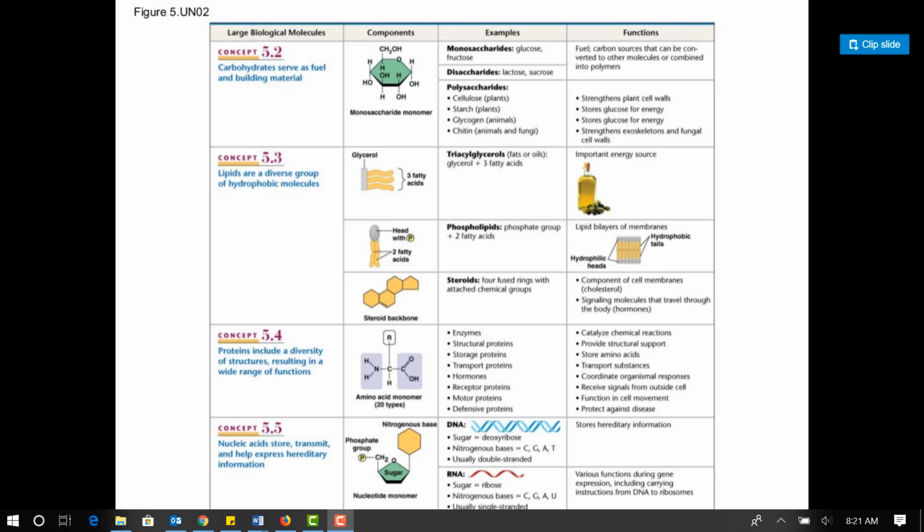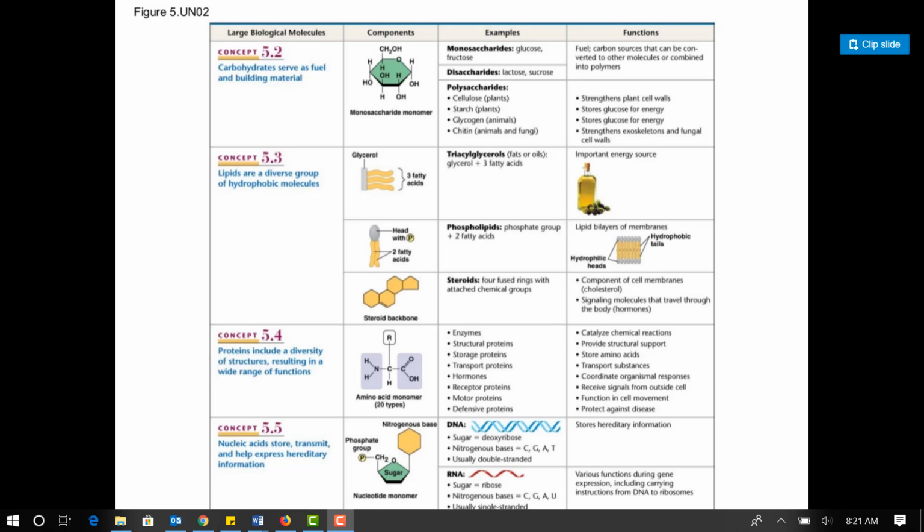Chitin is a structural carbohydrate. Wait, what's it called? Chitin. Oh, I thought it was chitin, chitin, Titan, kitten. Is it chitin? I don't know. So chitin, it's a glucose polymer. By the way, my mistake has to be written on the board.